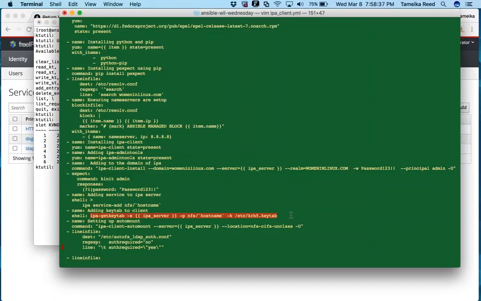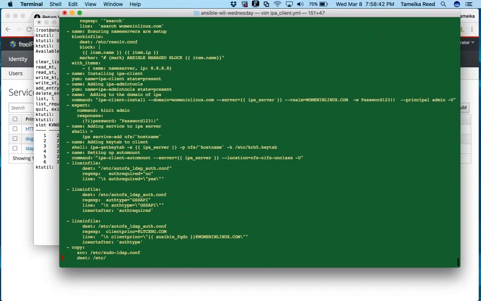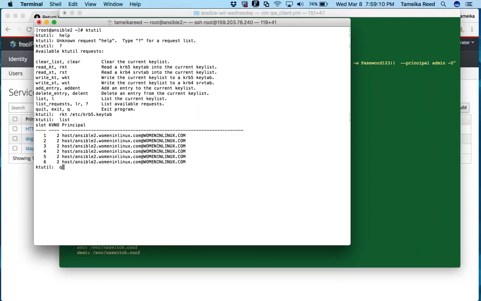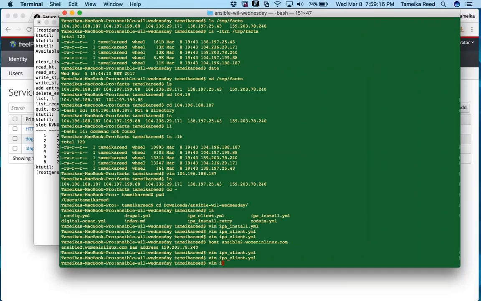All right. So also, I'm doing one step further by setting up NFS here, automount, and then I go through and set up some files that I need to have set and how I need to have them set. And this all comes from the documentation for FreeIPA on how to manually set this up on the client. If not, you would be typing all this stuff in. So this is us doing it via Ansible, or you could do this in a script.